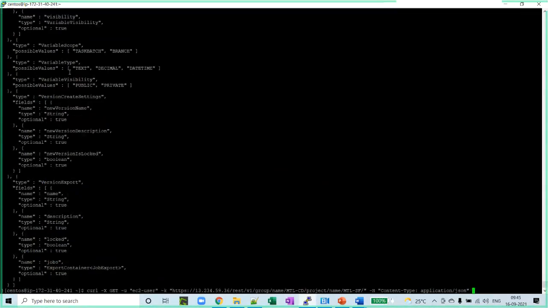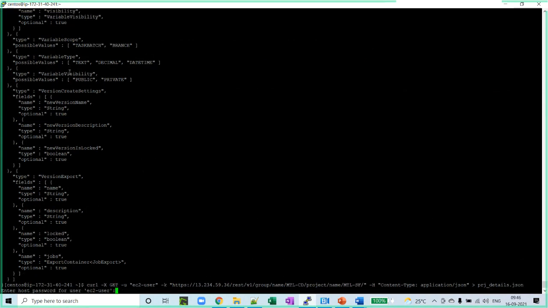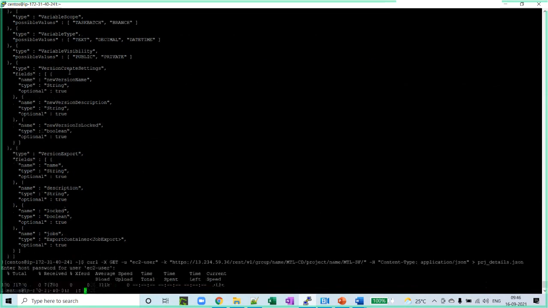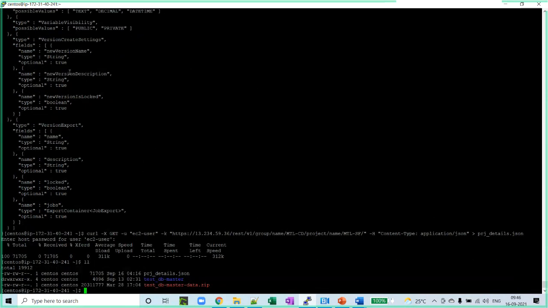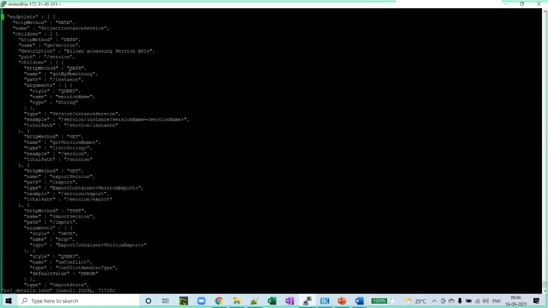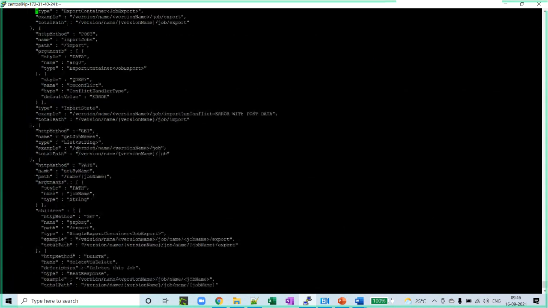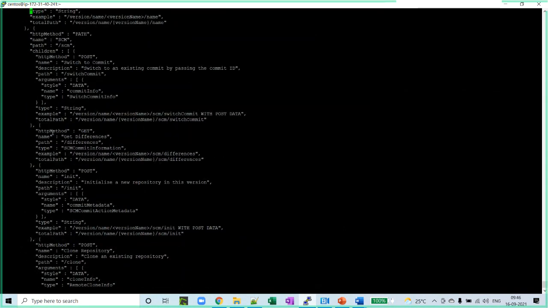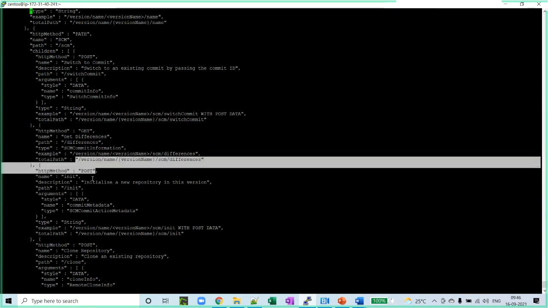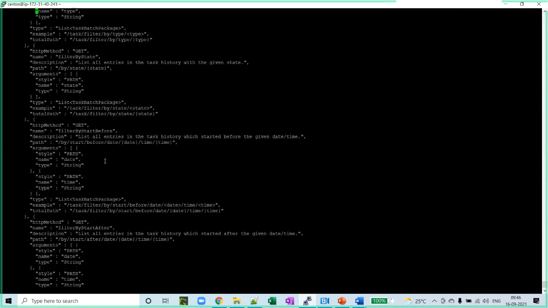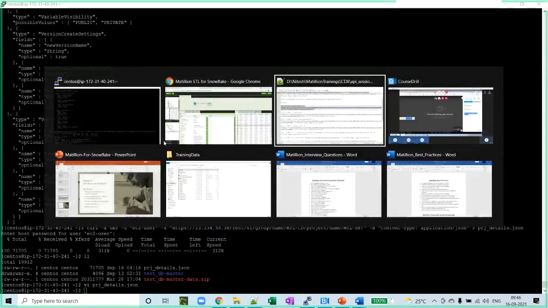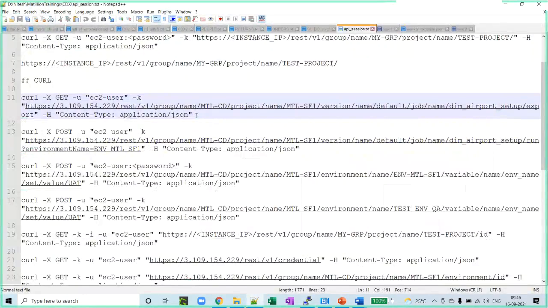Okay, so basically if I need to get it in some file, what I will say is prj details.json. Yeah. So if I open it, this is my project details basically. What are the details, right? It will just give me what all options are available, HTTP method, get, and all such things. Okay, because now importantly when you understand this, then probably it will get clear.